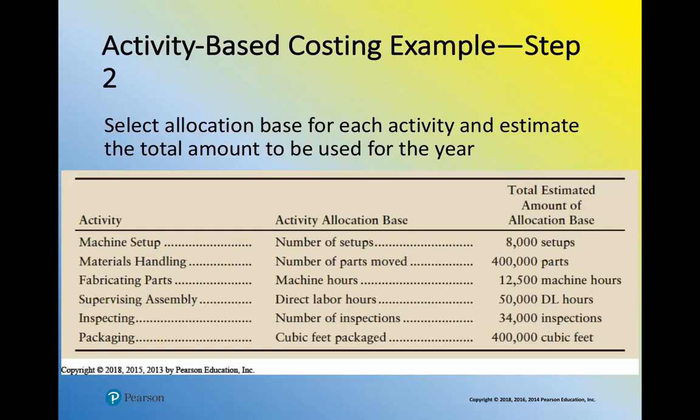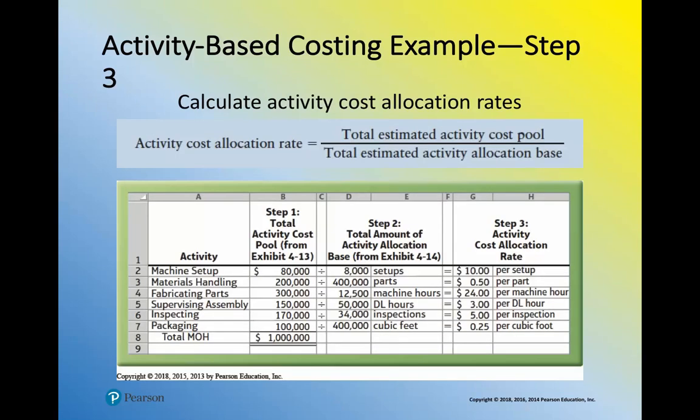So we can have a bunch of different cost drivers, and that really gives us a more accurate representation of where our costs are being used in our manufacturing process. Again, the whole concept behind getting a more accurate costing really starts with not every direct labor hour or machine hour being treated the same way in a manufacturing company. Sometimes we're just using ourselves, sometimes we're using other machines, sometimes other people are involved. So we try to get a more accurate representation of how much something is costing us. So now we go through and we basically come up with our overhead rates for each one of these activities.